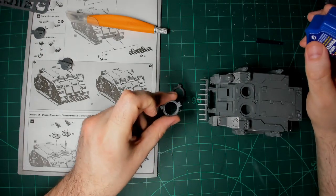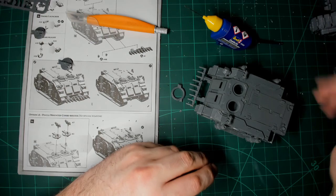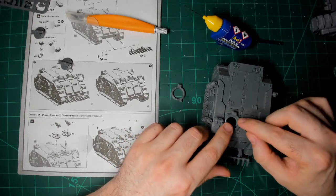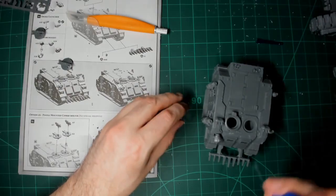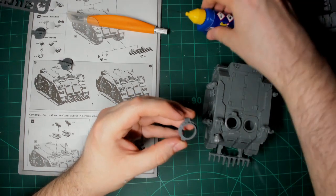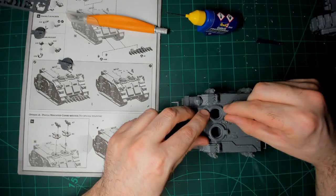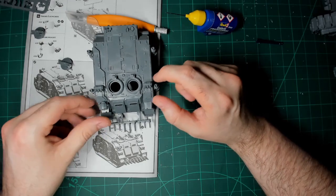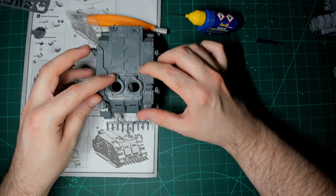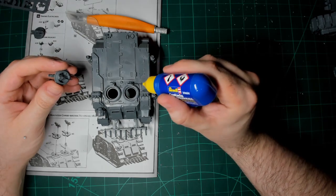Tempted not to glue these in. Will I glue them? Yeah, actually, I'm going to have quite a few of these tanks, so I don't want to lose the tops and bits and parts and whatever, so I will glue it in. I don't want to have to go around chasing all the parts all the time. I glued these ones in, over here on my Proteus Land Raiders and the Spartan Land Raider. So, yeah, I figure I may as well just glue these in. Let's try and straighten them up. Yeah, that looks fairly straight. Maybe that one just a little bit. Yeah, that one just a little that way. And then glue the little lids in.